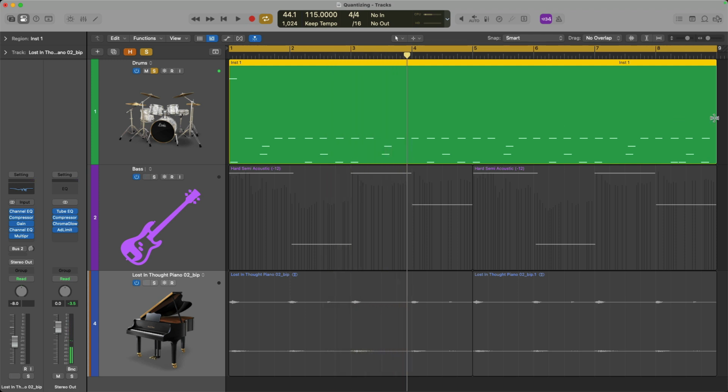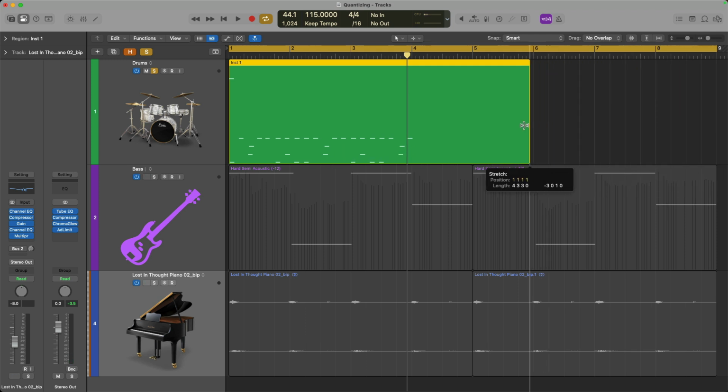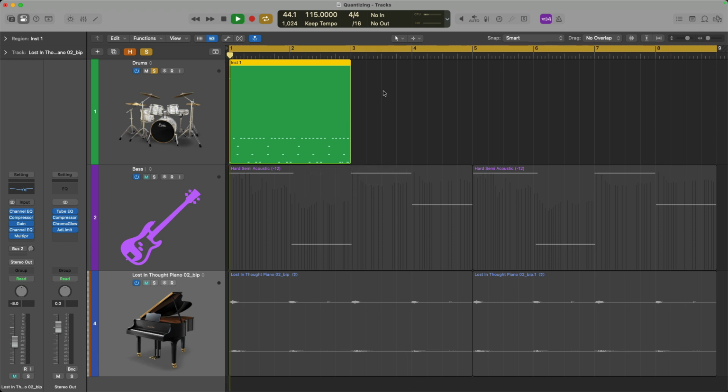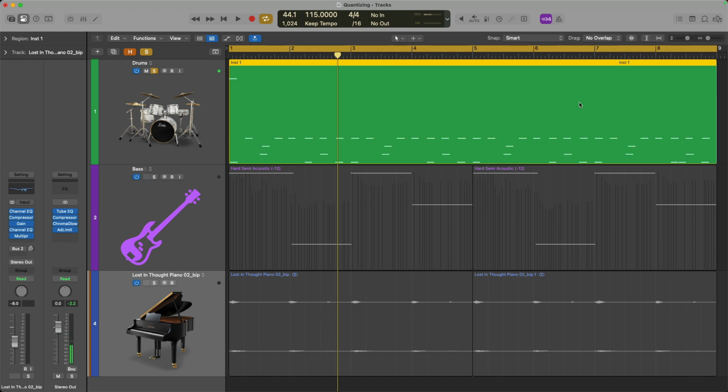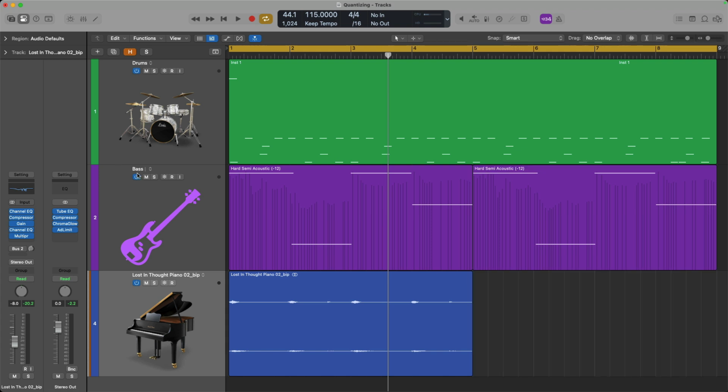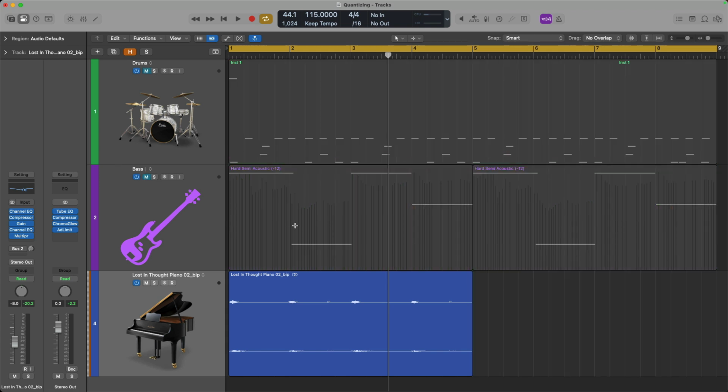And I can go in the opposite direction. So holding Option, I get the bracket icon, so it's going to play faster. That's pretty cool. All right, so we'll leave it there. And then, of course, we have our audio region at the bottom. So let's just mute the other two for now, remind ourselves what the keys sound like by itself.